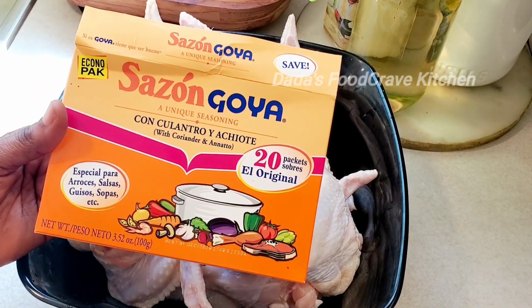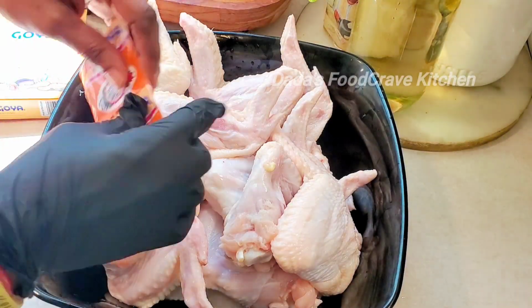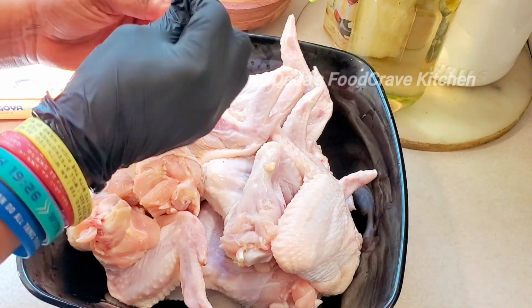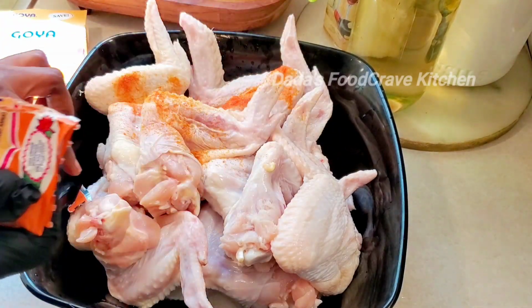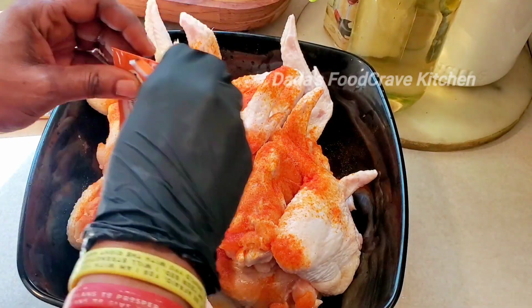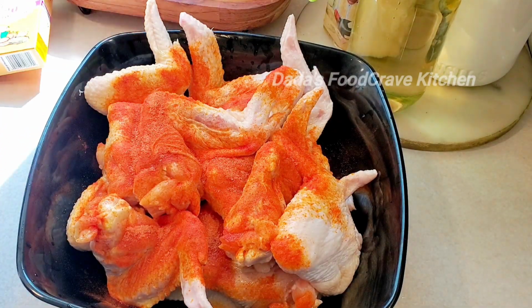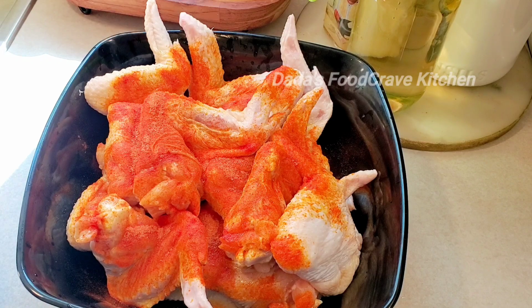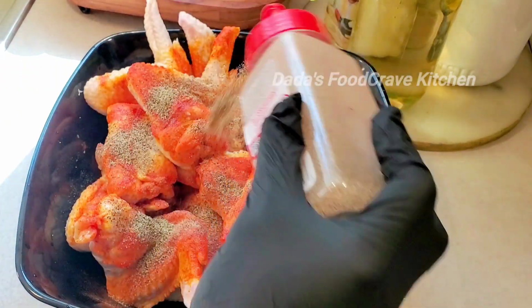So here I have my chicken wings, which was already washed with salt, vinegar, and lemon. I'm going to go ahead and season it with some sazon seasoning. Yes, you can find this seasoning at your local grocery store. It's called sazon. This will give the chicken a beautiful brown color after you fry it. Now I'm going to go ahead and add some black pepper.